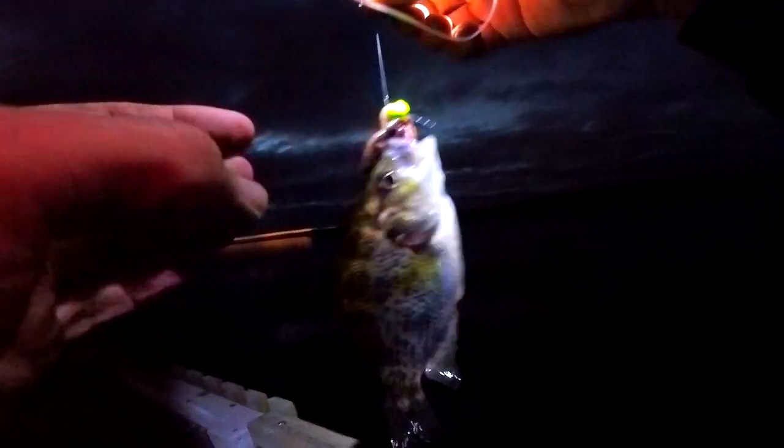You're all excited for a perch and you end up getting a stupid rock bass. Gonna name him Scotty. Scotty doesn't know that you were looking for perch. Scotty, can you do me a favor? When I put you back in the water, can you go down there and tell the perch that I'm looking for them? Also, can you open up your mouth just a little bit more so I can take this hook out? Scotty, you go back to the ravine and you tell those perch I'm looking for them. Later bud, swim on.